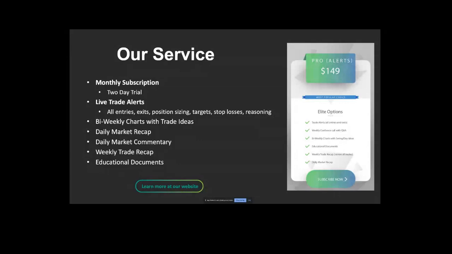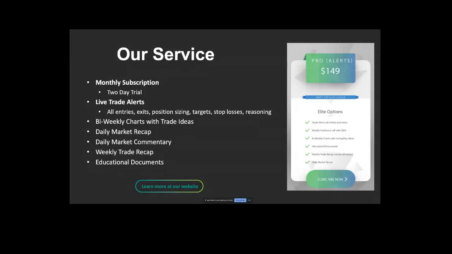And then each day I post a daily market recap. I think this is really important for every trader because each day in the market's different. So the same stock that you trade on Monday may not be good for Tuesday. And I think it's a good idea for traders to have an idea of what to look for. So in the document, I post about 10 different stocks that I'm interested in, and then I'll post key levels, especially if they changed for support and resistance. And then I include a plan of what to look for the next day.